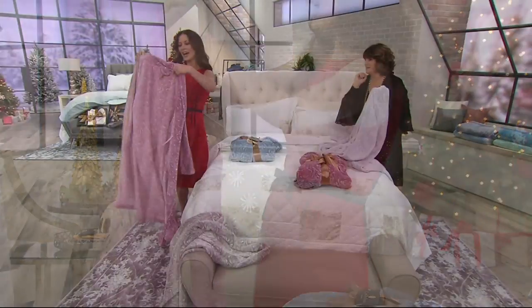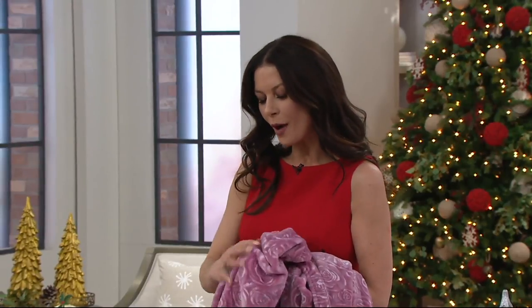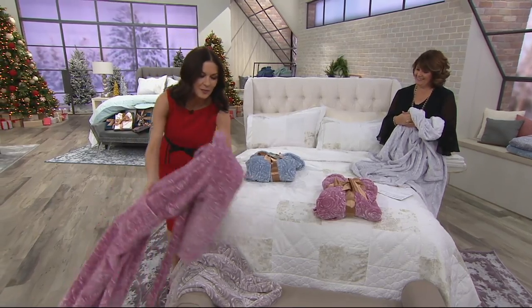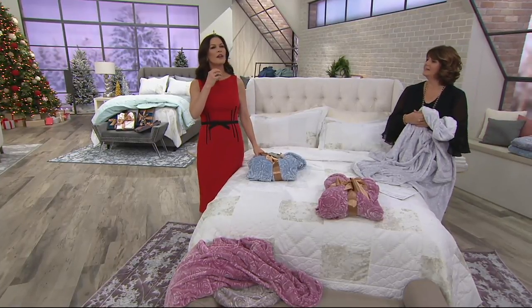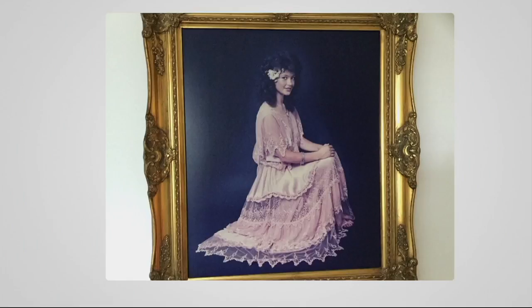Tell everybody the story of that color — ashes of roses. It's Casa Zeta Jones's way of doing this very kind of burnt-out rosy pink color. All because my mother gave me the book 'The Thorn Birds.' Megan, who is the central character, when she first walks down the staircase in her home in Australia and Father de Bricassart sees her walking down, she's wearing a dress that was the most beautiful color — the color of ashes of roses. Hence, on my 16th birthday, I had a portrait done for my sweet 16. And there I am, wearing an ashes of roses dress. I've always called this kind of color ashes of roses, and I seem to have a lot of ashes of roses in my life.